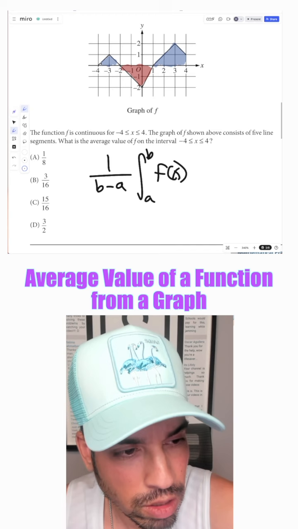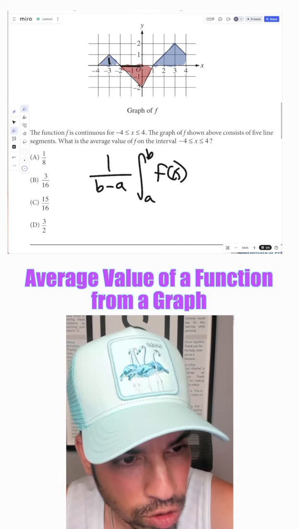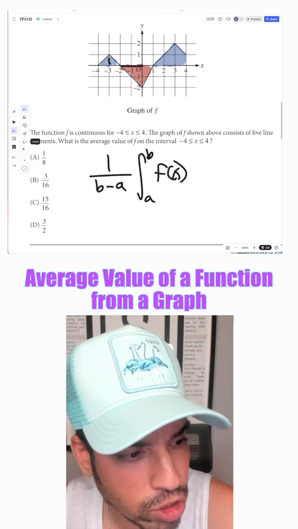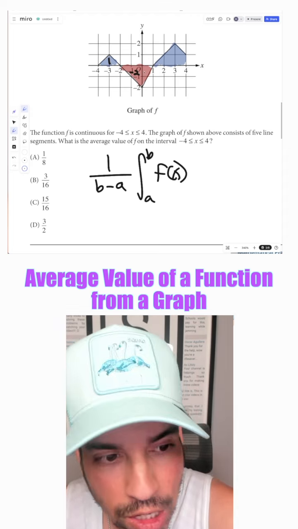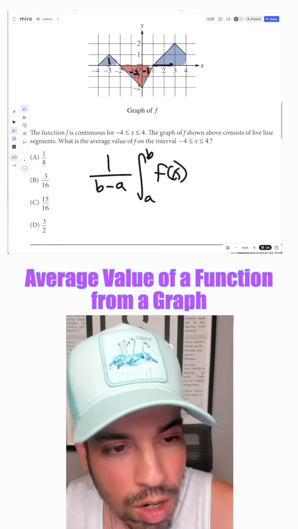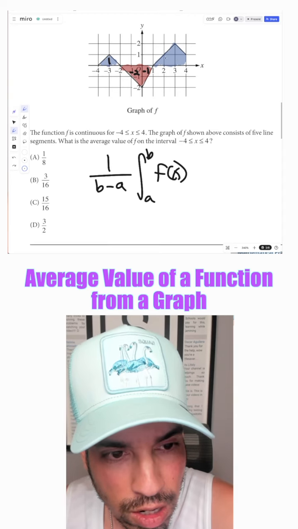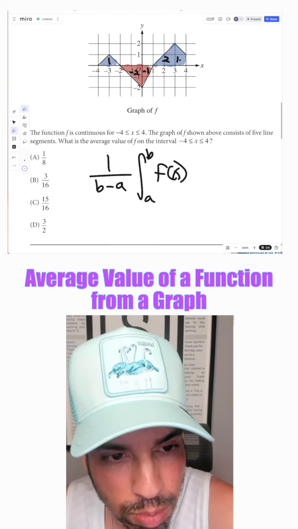So these two together, that's 1/2 and 1/2. That's going to be an area of 1. Here we have a 2x2 triangle, which is going to give me an area of -2. This is a 1x2, which gives me an area of -1. Over here, we have another 2x2 right triangle, which gives me an area of 2. And then we have a 1/2 and 1, so another 1.5.